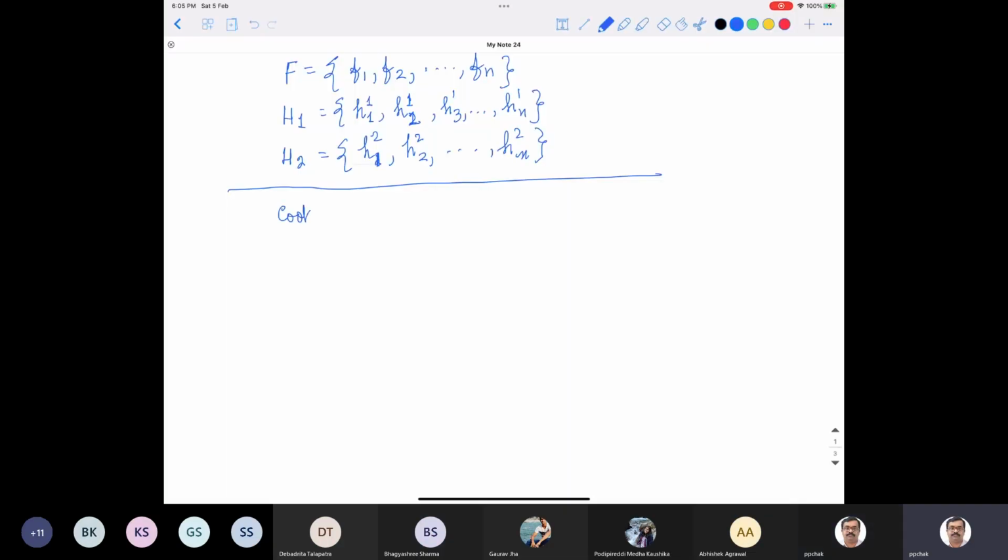Cook time, what would be my arguments? What would be my arguments? So H1, H2 and a blank array. No, you know, we do lists, right? We do lists. So these are sets of items, isn't it?